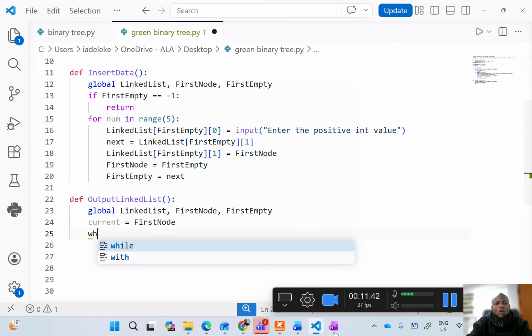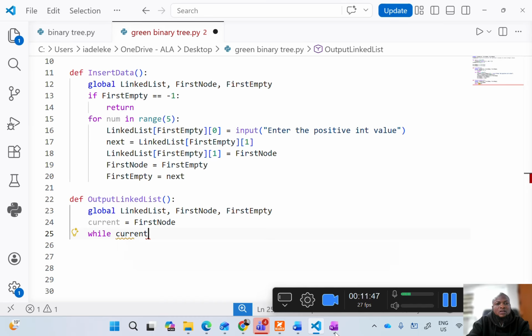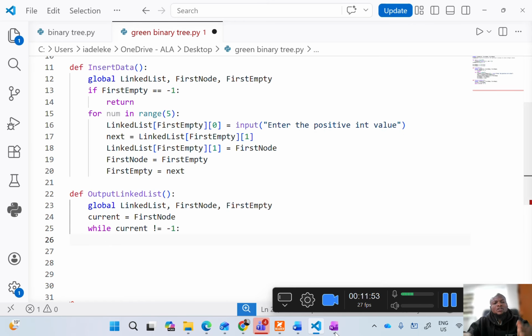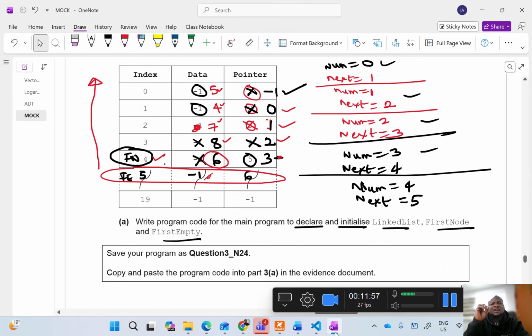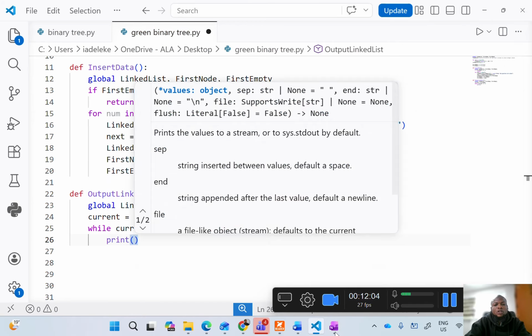Then you write, while the value of current index is not equal to -1. That is, you continue to print until the value is -1. That means we use this current variable to track the pointers backward. Okay, then you print. What are you printing?